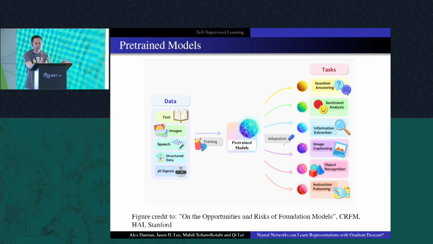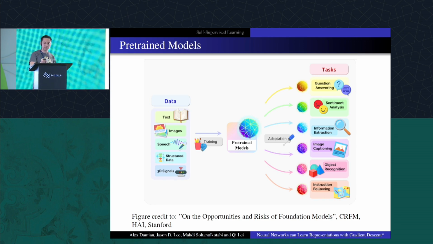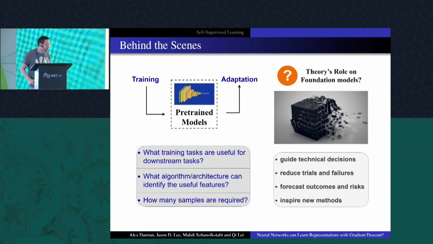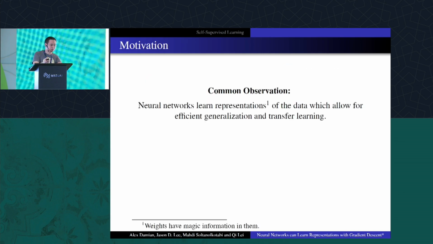So this can be supervised or unsupervised. The pre-training stage both work very well. This figure is taken from this report by the Stanford group. And this is a pretty standard pipeline these days. My goal in this talk is to understand some simple cases where we can provably learn good features and representations. So the questions I want to look at are what kind of pre-training tasks do we need, what kind of architectures, and how many samples you need to do this.